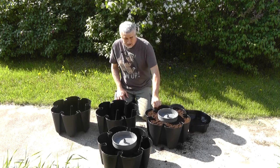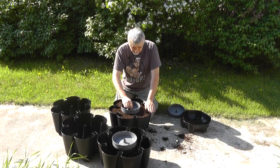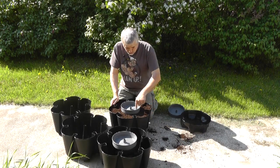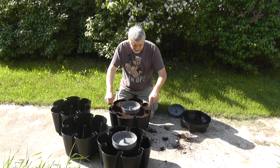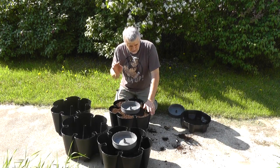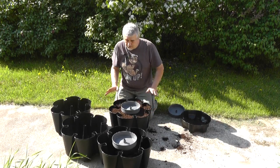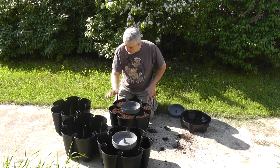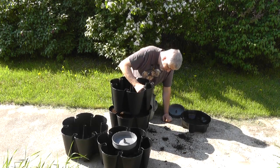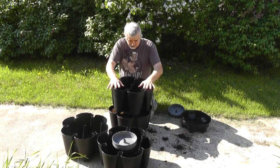Now I went ahead and filled up one of them to within about 1 inch from the top, and I want to position this watering tray so the holes line up with these cells on the outside. It took, I'm guessing, about 1 cubic foot of soil to fill one of these tubs, so it holds quite a bit of soil. Okay, so I put this one on. Now I'm going to put the next pan or tray on, and it's got these little notches for it, so it should sit just like that.